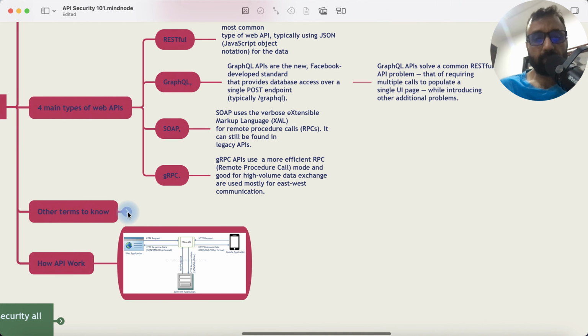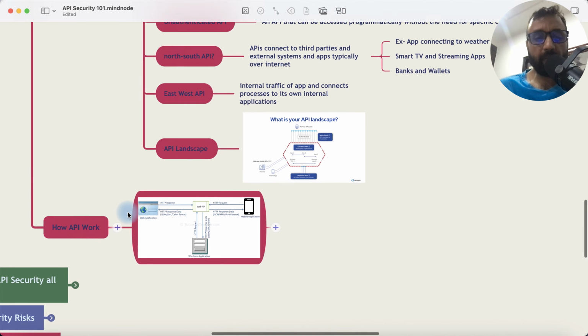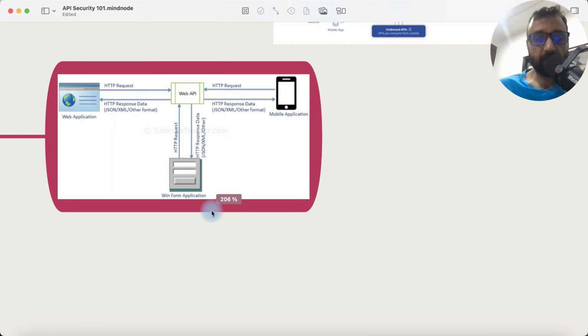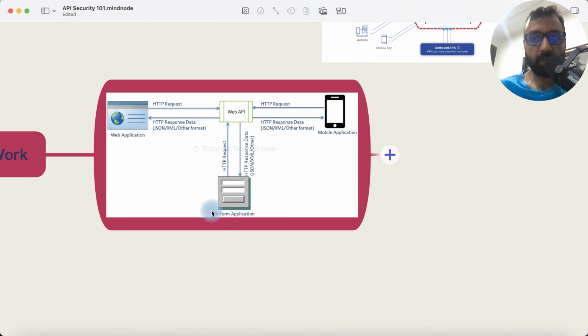Okay, so how APIs work is essentially the application. Let's say I want to build my own application that displays the weather data. I can call that API in my application. Typically, as a developer, I'll write an HTTP request and give a call to the target application, in this case, the weather application.